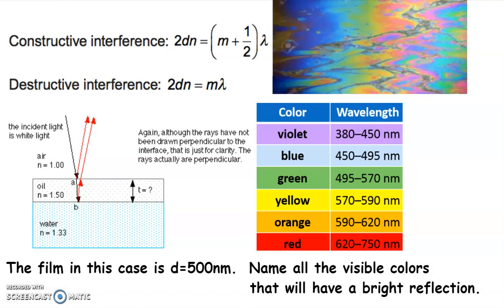All right, this is really cool. We're going to look at all these beautiful colors that come off of like an oil slick. I think most of you have seen this, but you get these interesting colors when you have a thin film of some sort on top of another layer. A typical one you've maybe seen is some gasoline that's been spilled, or maybe some oil.